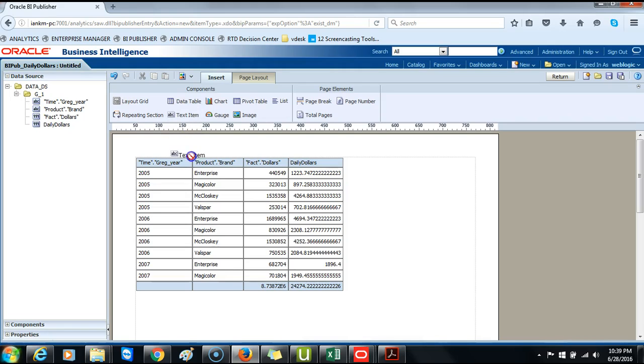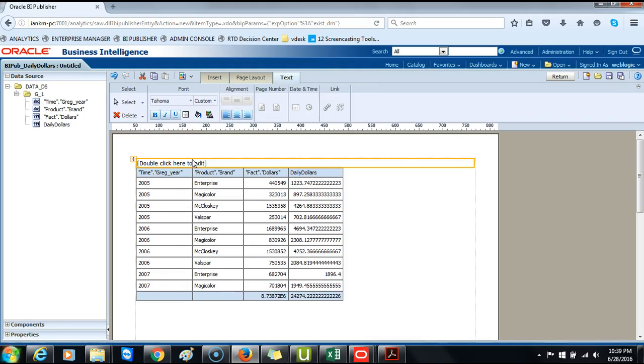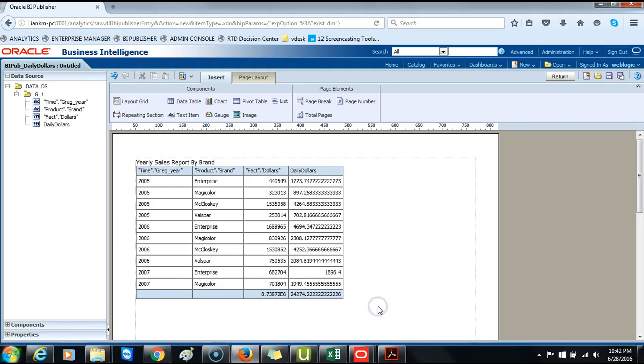We'll pick the text item, drop it on top, and then we will call this Yearly Sales Report by Brand.